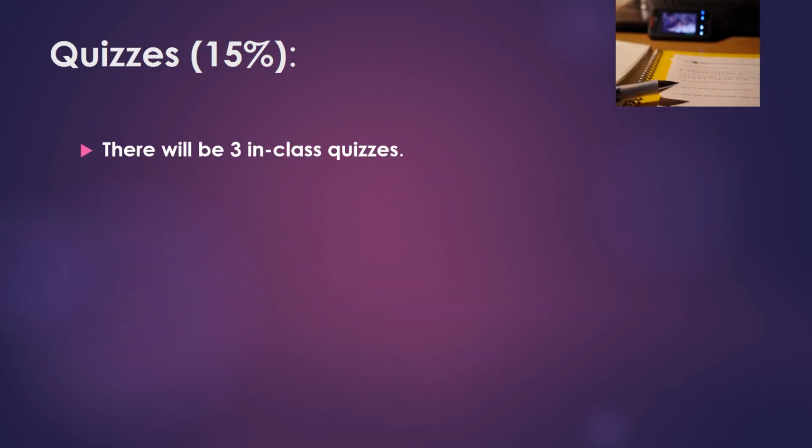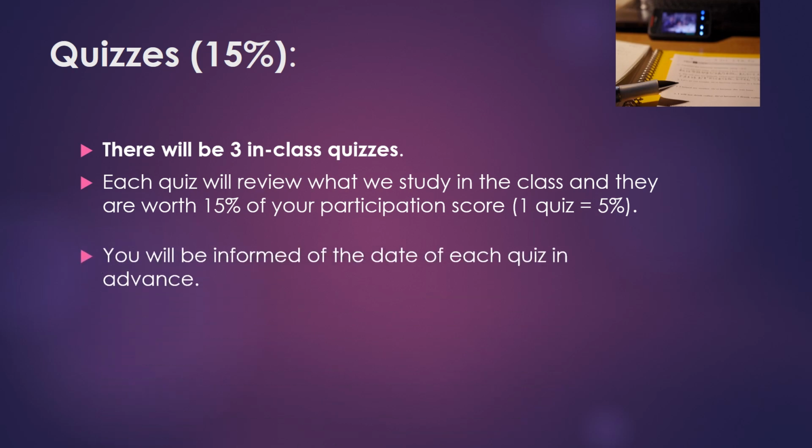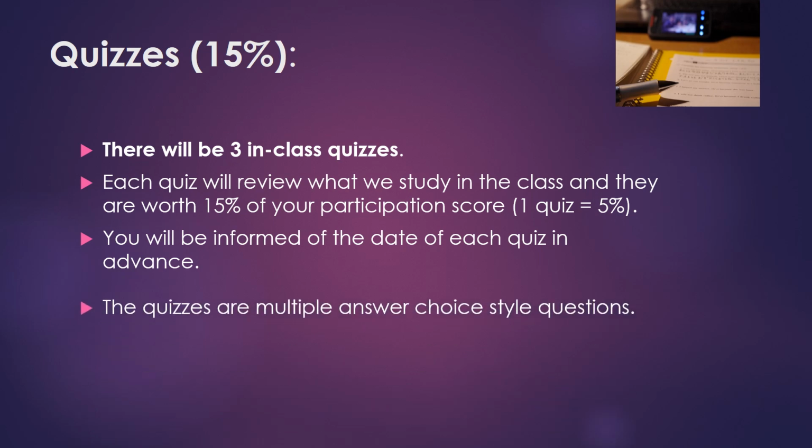Okay, so I will be giving you 3 in-class quizzes. That is assuming that we all get back to the classroom soon. If we have to extend the online classes, then the quizzes will be online. Each quiz will review what we study in the class, and they are worth 15% of your participation score. So 1 quiz is 5%. I will inform you of the date of each quiz, so don't worry about that.